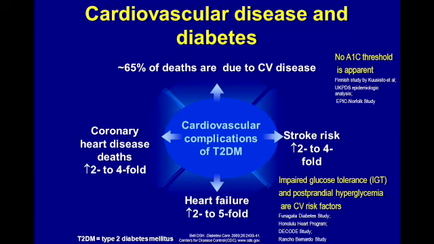Next will be the complications of diabetes. First, cardiovascular complications. Atherosclerosis: diabetes is considered a coronary artery disease equivalent. Also peripheral artery disease. Stroke: risk is 2 to 4 times greater than the general population in diabetics. Congestive heart failure and cardiomyopathy.